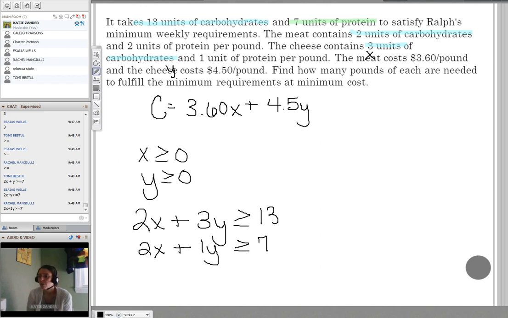All right, that would be what you would go and plug into GeoGebra to find your feasible region. And then you would test those corner points and look for the lowest value, right? Because you want the minimum requirements. All right, questions with how we created the constraints or the objective function? Because like I said, I think that's going to be the trickiest part of the linear programming stuff.